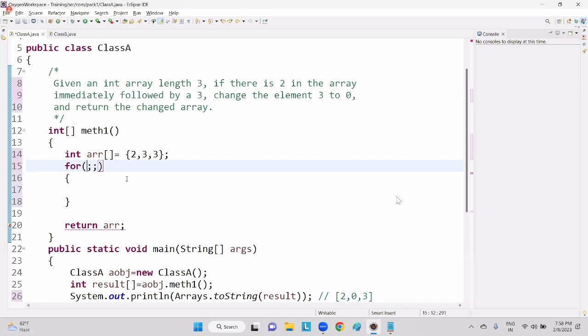You are giving less than 3. Okay. For example, I am giving 1, 3, 2. Now what is my output? Tell me right now. 1, 3, 2, then what will I be getting?